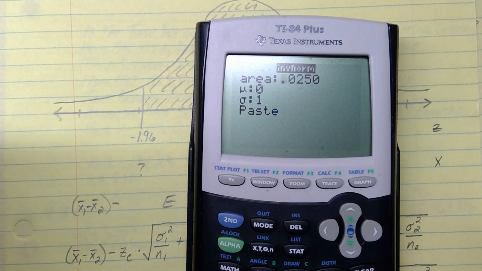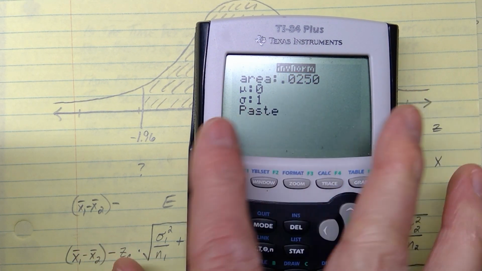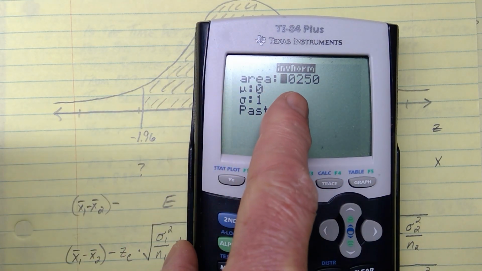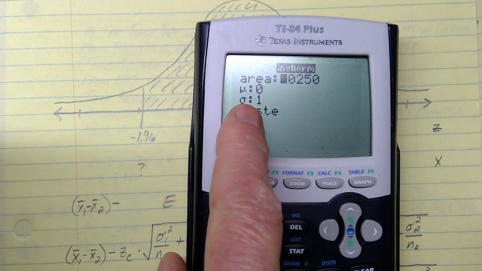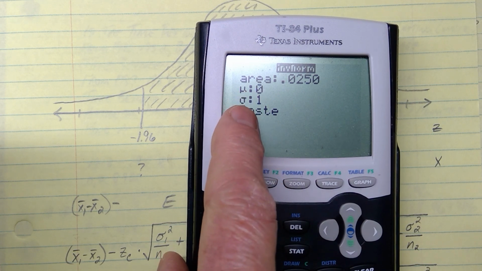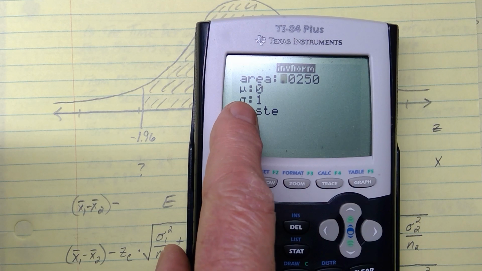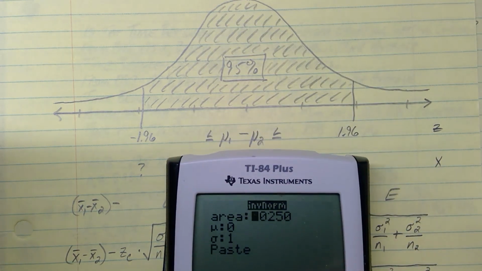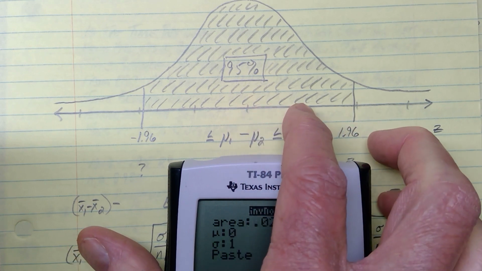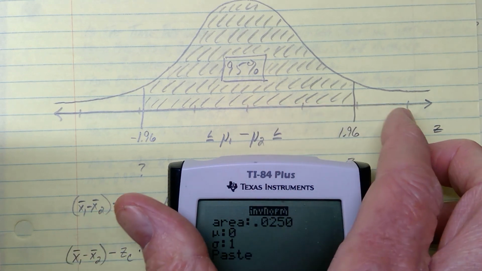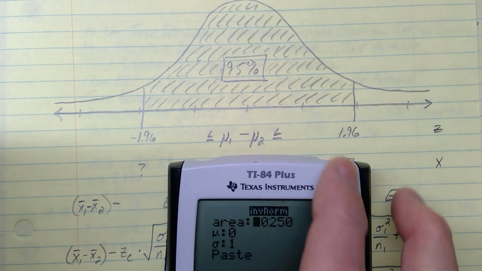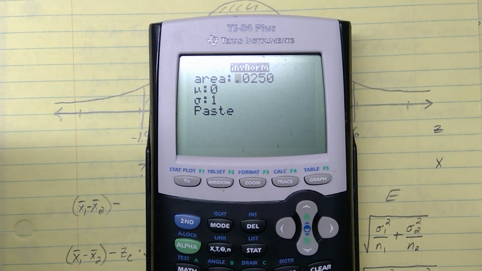Let's hit enter. And they say, okay, what area do you want? Now I want 2.5% over here. So 2.5%, you got to enter it as a decimal, 0.0250. They said, what's the average and what's your give or take? What's mu and what's sigma? Your population mean and your standard deviation. Well, on a normal distribution curve, mu is right in the middle, that's 0. Give or take 1. So plus 1, plus 1, plus 1. So my standard deviation is 1. So mu is 0. My standard deviation is 1.